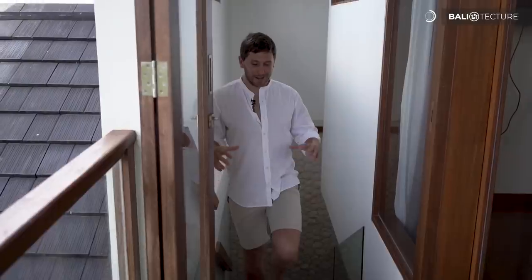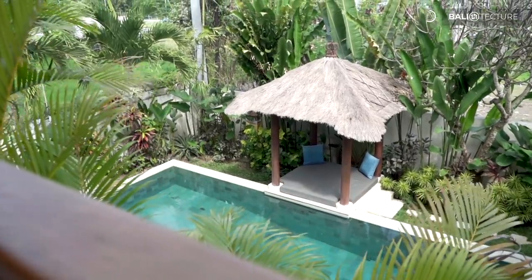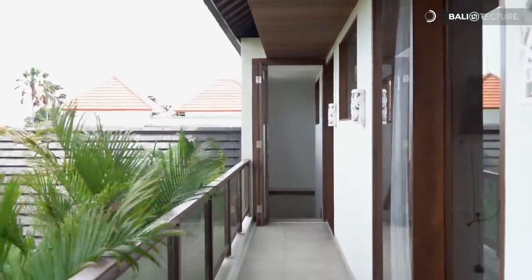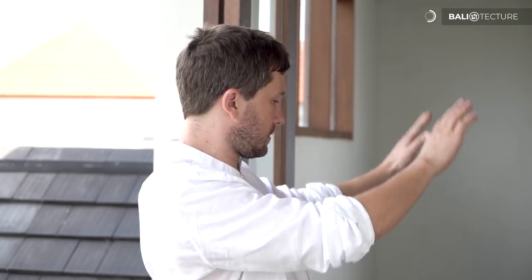As I come up the stairs, there's a lot going on. We're actually outside on a balcony that overlooks the rice paddy, the pool, and has an insane view of the rest of Bali sitting in front of me. I didn't quite expect that experience. I'm immediately outside but still protected by the roof — a really nice layout. We've also got another bedroom here with a huge glass window and door, so a great view for sure.